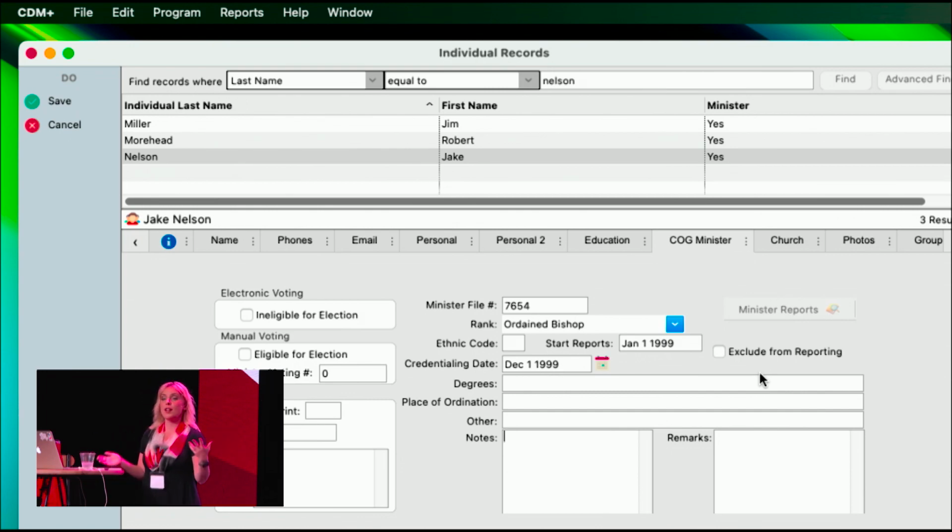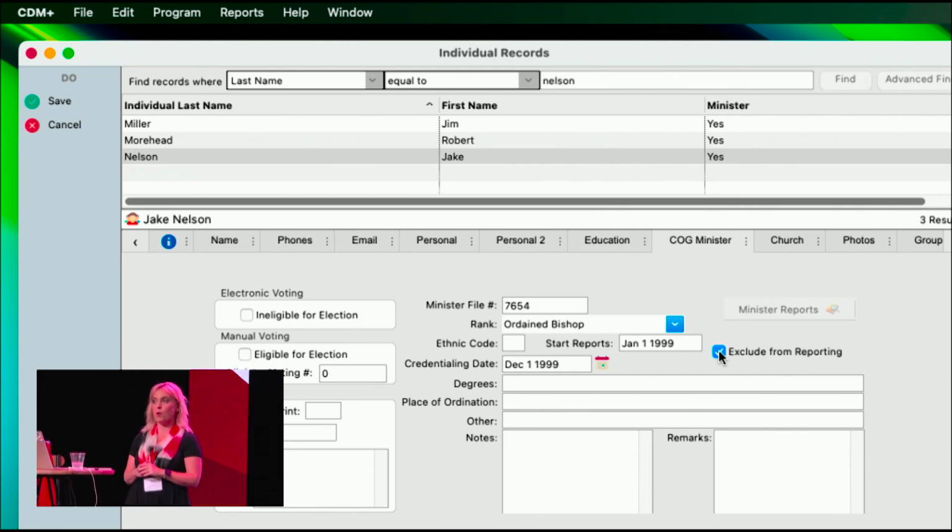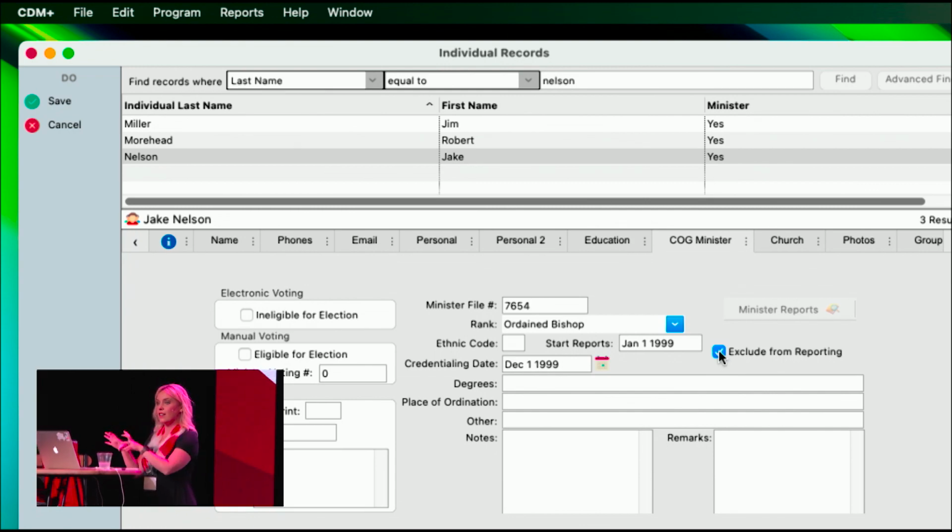If they retire, they become excluded from reporting, and stuff. You can go right in here and click that box. It still maintains their information. But when you go to print reports for missing reports and all that, which we'll talk more about on Thursday, they won't show up as a minister who has decided to just not report for 6 months, because they're marked as excluded from print reporting and so on. Any questions so far on this?